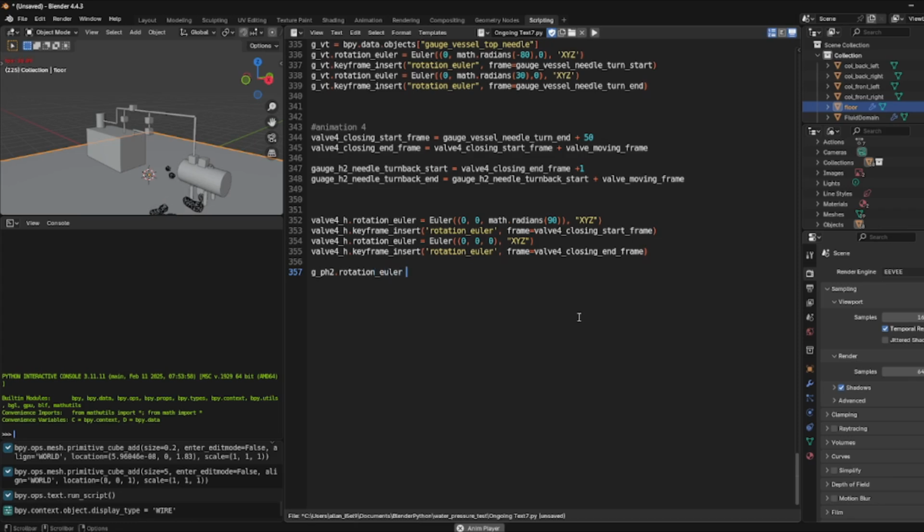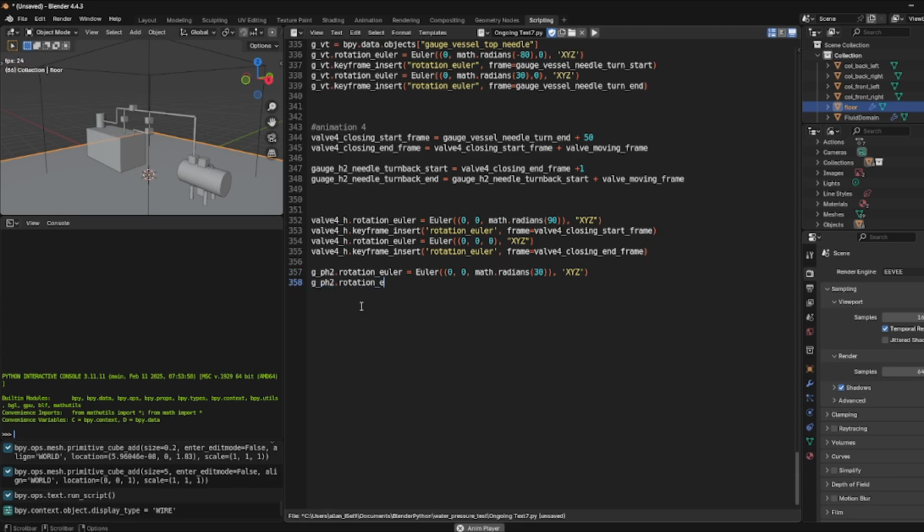So Euler 0 0 math dot radians 90 XYZ, which I remembered wrong because I got that mixed up with the other thing. It's not 90, it's 30, because I remember it was at 30 when the pressure was high, right?